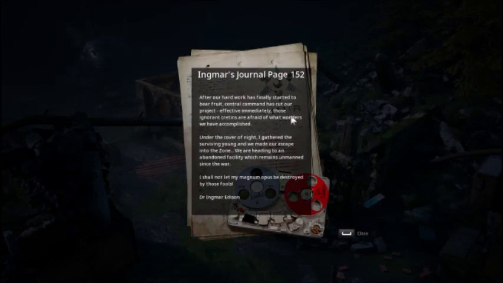After our hard work has finally started to bear fruit, Central Command has cut our project. Effective immediately, those ignorant cretins are afraid of what wonders we have accomplished. Under the cover of night, I gathered the surviving young and we made our escape into the zone. We are heading to an abandoned facility, which remains unmanned since the war. I shall not let my magnum opus be destroyed by those fools.